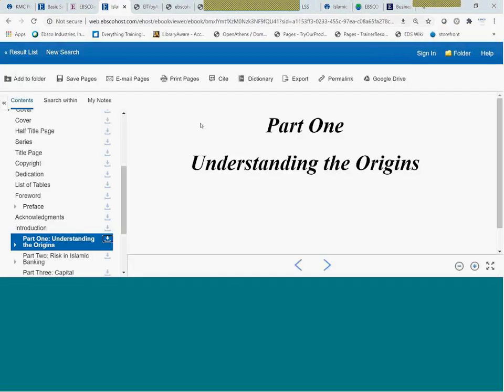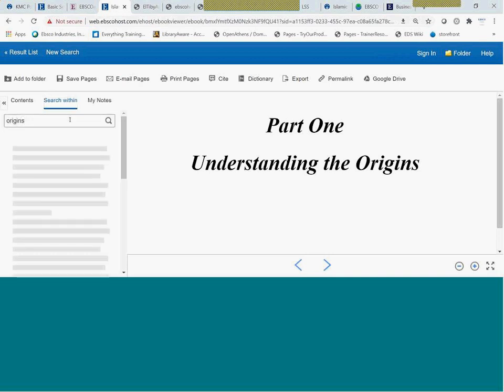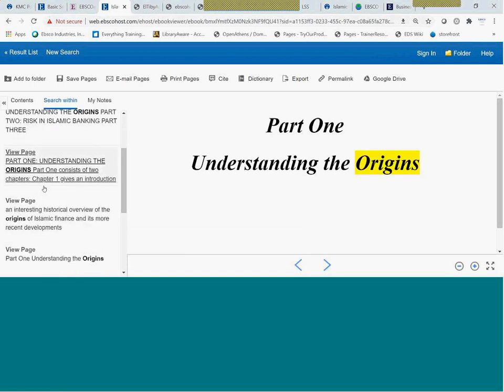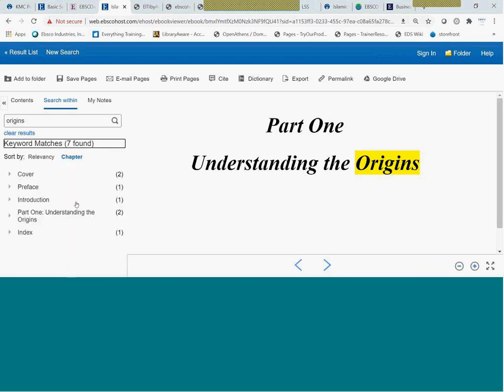Apart from that, that's really the only difference: there's no page numbers in an EPUB, whereas there are page numbers in the PDF. But if you need them, the permalink or the save or chapter export will get those for you. There is also a search within. Same for both. It highlights the terms, tells me the relevancy where it's been found, and also the chapters where that term has been found as well, so I can quickly find what I'm looking for.